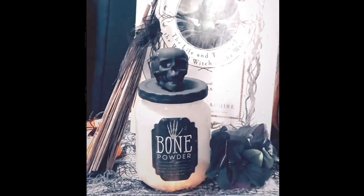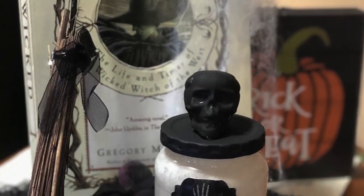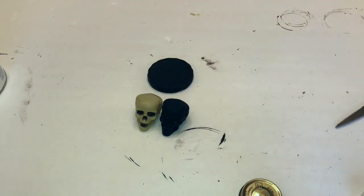This is one of my favorite DIYs that I made last year, and I actually used an old pickle jar to create it. So when I said this was an easy DIY, I definitely was not lying. I think this might have been the fastest and easiest DIY I have ever done.